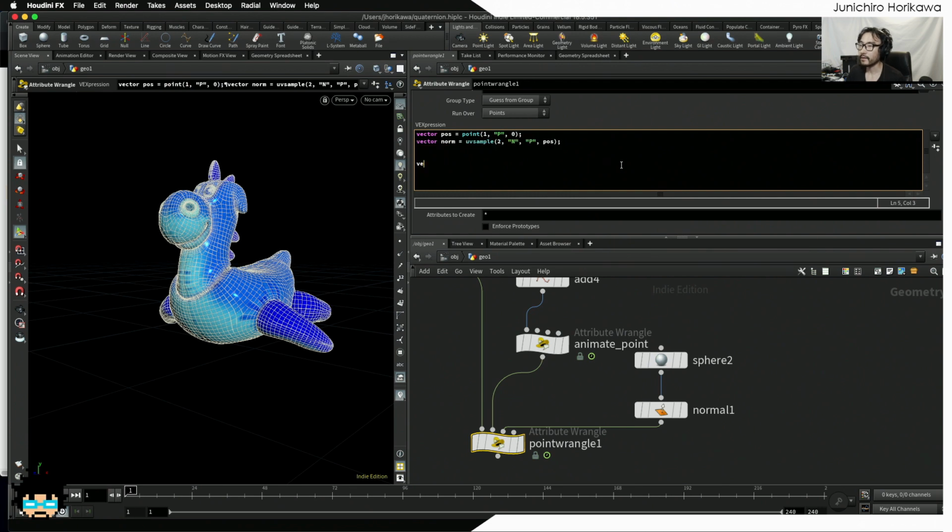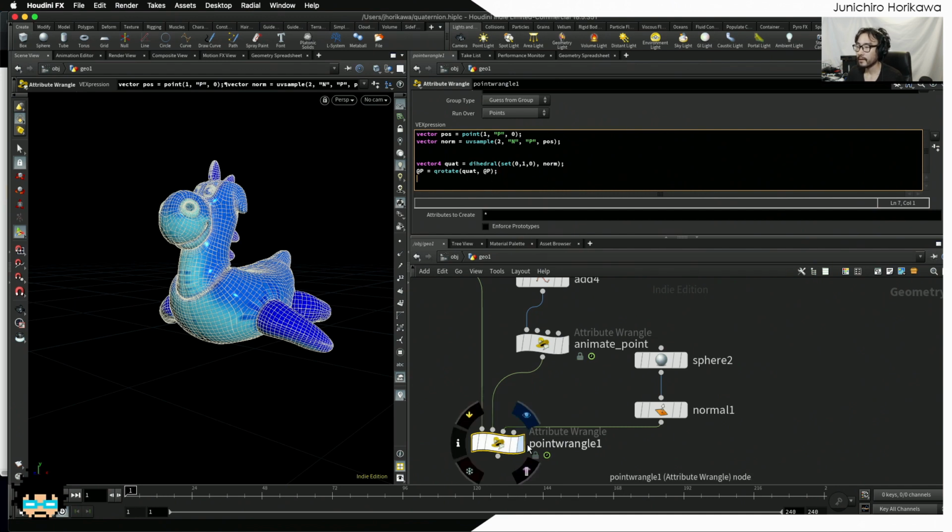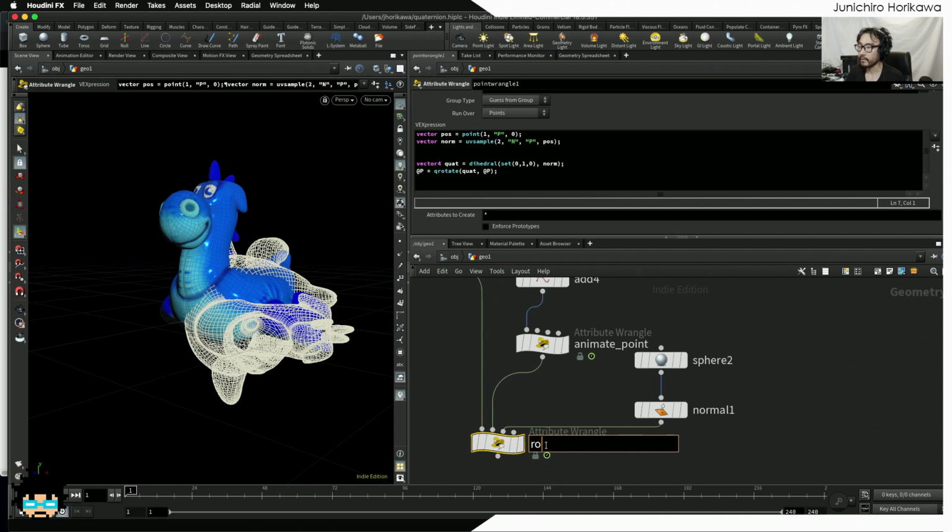So that can be done by using a dihedral from y vector to norm. And as always, we can use a qrotate to update the point position, or rotate the point position together with this quaternion. Rotate.